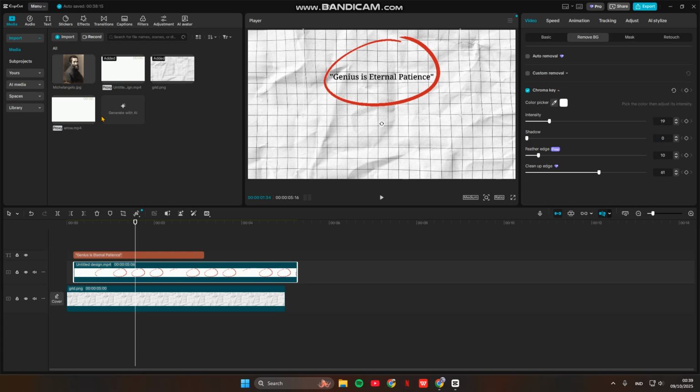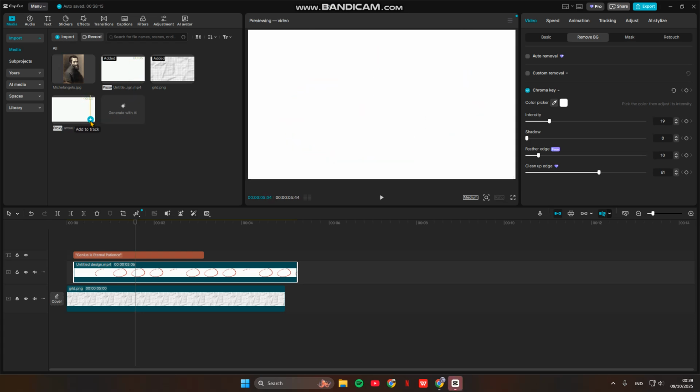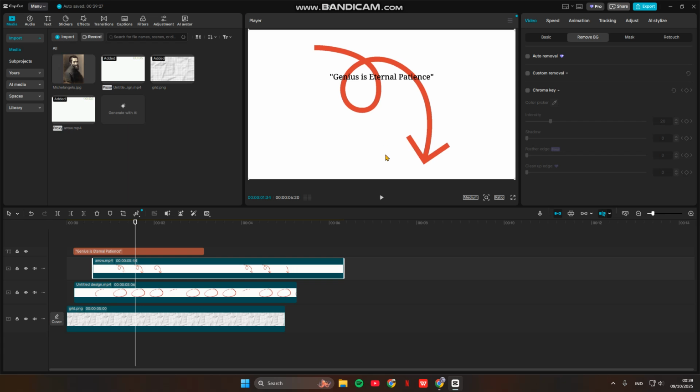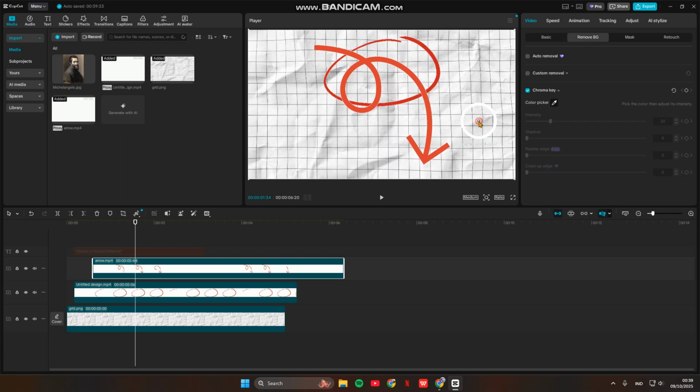And next, I'm going to add the animated arrow into the timeline. Here, I'm going to put it on here, and again, use the chroma key to remove the background. Adjust the intensity and the shadow.